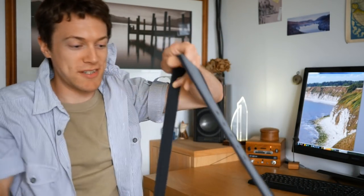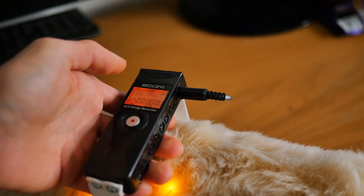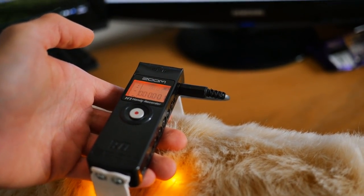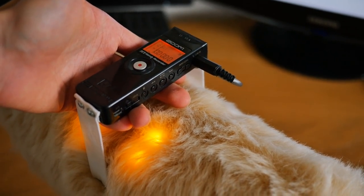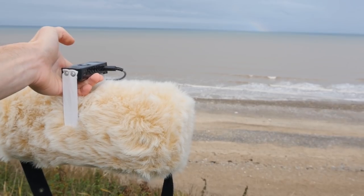You may have noticed that there is a recorder on top, and that doubles as a handle. And you might be wondering why it's on these straps — that's elastic — because this is triple shock mounted to make handling noise a non-issue, so that you literally can take high quality recordings without a tripod, which is fairly significant if you're out on a hike, for example. So I'm sure you're wanting to hear how this sounds with some sound samples, but first I just want to show you the build process.